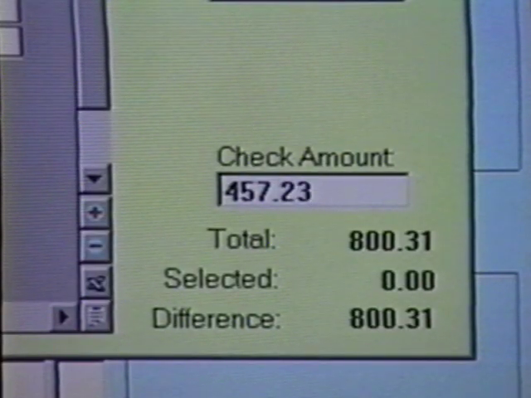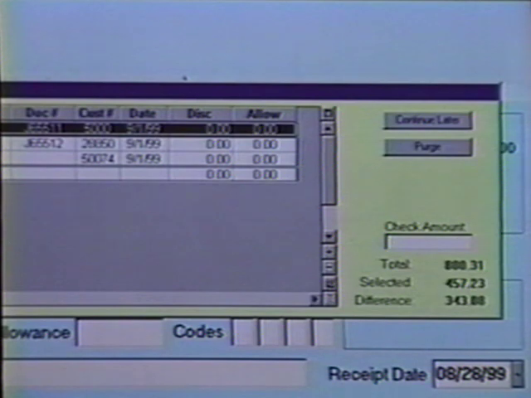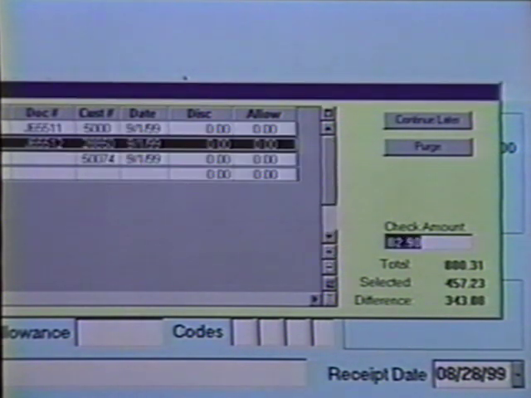As you enter in each amount, the software automatically seeks out a check in that amount and marks it off the list to the left. If you enter a check amount that does not match any check that was posted, however, you are automatically notified, and by entering the check number, you can compare what you posted earlier to the actual check in your hand. This can save an incredible amount of time by no longer having to search through the entire list of checks to find an error.